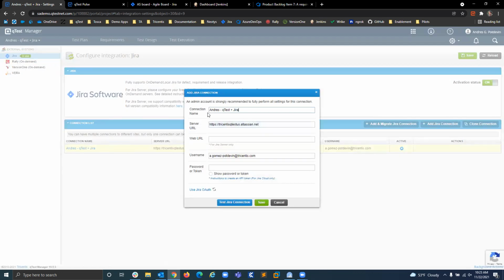You give it a name, we'll point it to the URL, in this case your Jira server on premise, and we'll have to give it an API token. Now, there's a little guide on how to get an API token if you're not sure. It is very easy to create an API token in Jira, but you can follow these instructions on how to get it. Once we have that token, we'll be able to pass it here, and that'll be that.